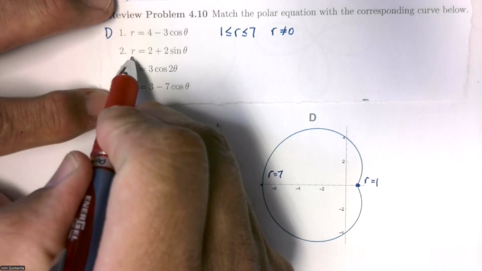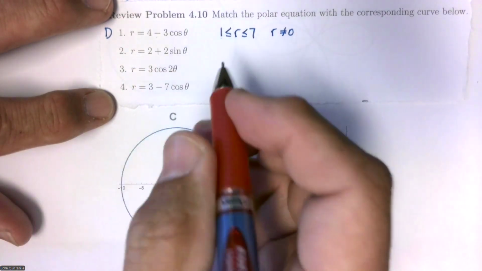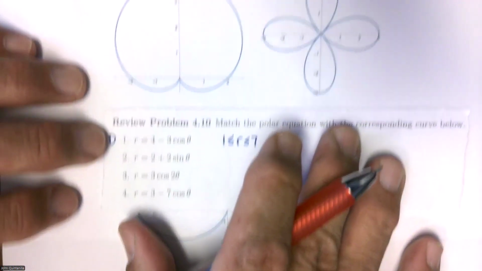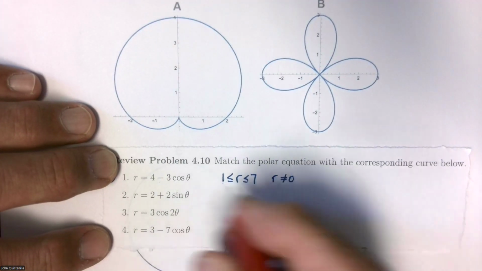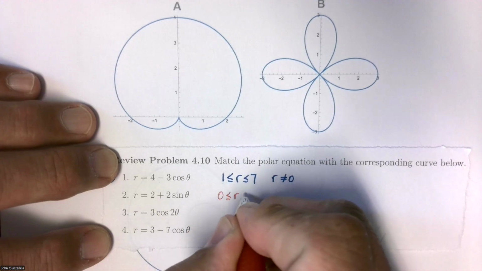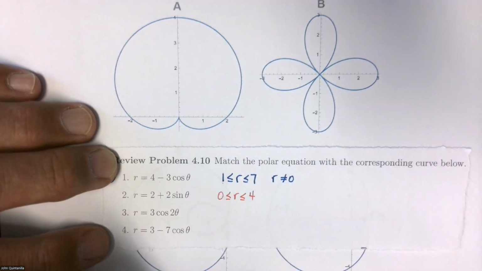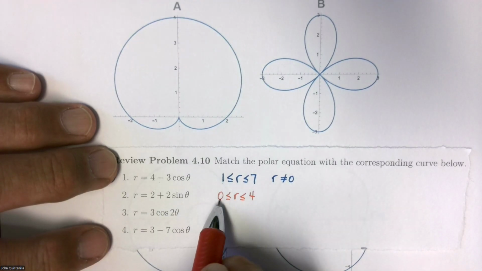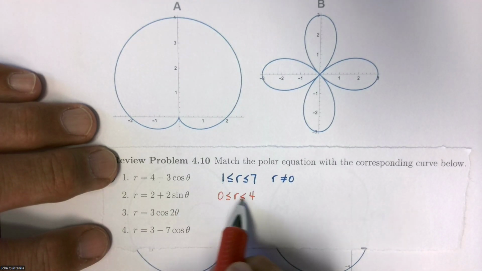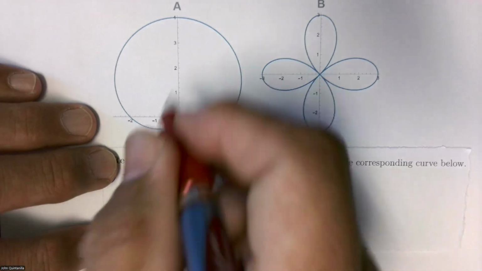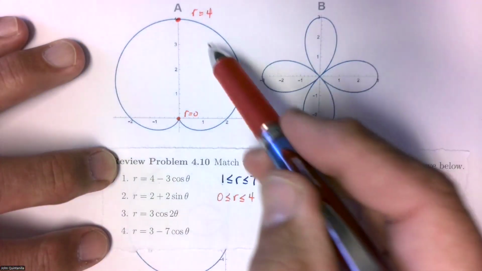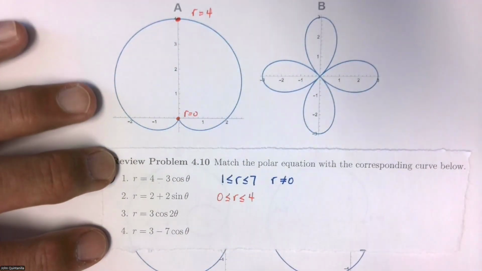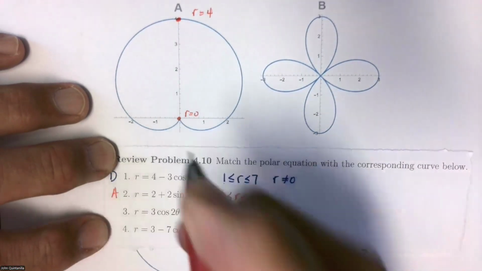Okay, number two. r is equal to 2 plus 2 sine theta. Sine theta, again, takes values between -1 and 1. And so the values of r could be as small as 0 or as big as 4. So 0 is an option. It could go through the origin, and it can be as far away as 4 from the origin. And I see that here. Here, r is equal to 0. And at this point, r is now 4. So this point here is 4 away from the origin. And so this time the answer is A.